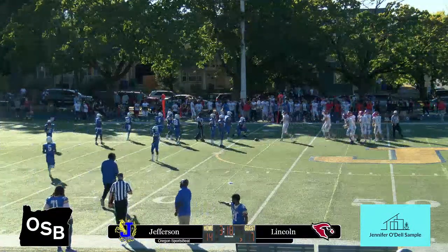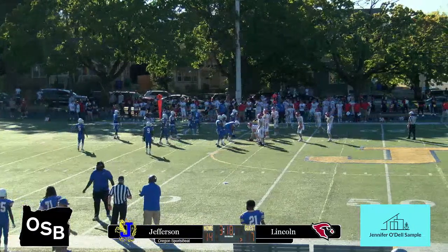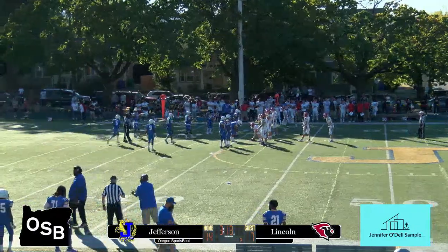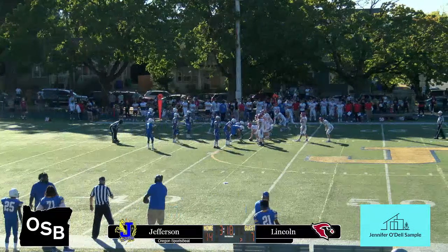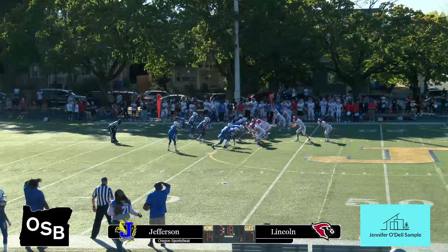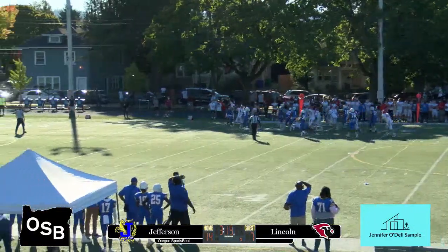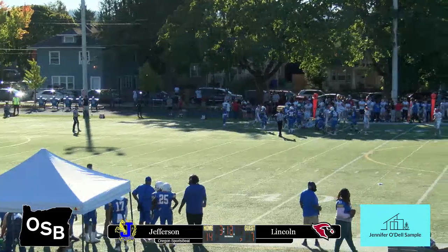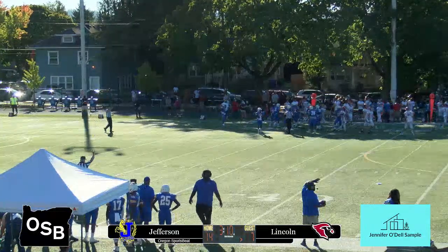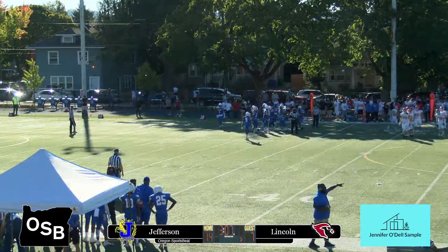So can the Cardinals get it down the field and tie this game up before halftime? 3:18 left to go. And we've got a trips right pistol formation. Low snap. Cummings with the carry, jukes left and is able to get past the defender and is tackled after a gain of about 8 yards. It'll be 2nd and 2. Nice carry that time to gain those 8 yards.